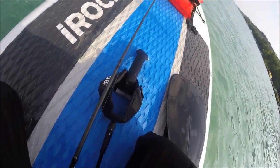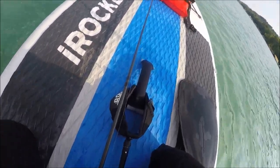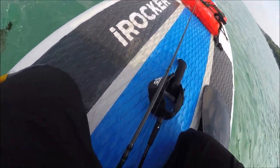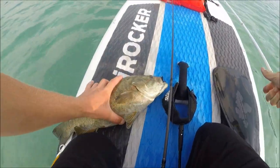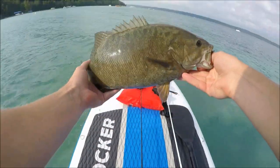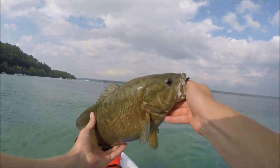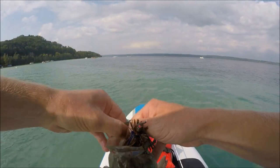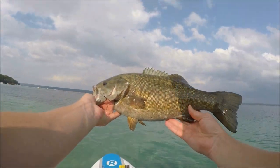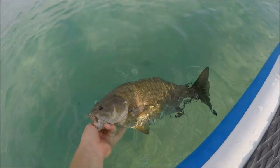Come here baby, come here — don't come off! Oh my gosh, I can't grab this thing. There we go, got him! Oh my gosh, that's a big smallmouth. Wow, look at that. I just got that big smallmouth — I bet this is going close to four pounds on this little finesse jig. I am so hyped up right now, that is a big big smallmouth. That is awesome!